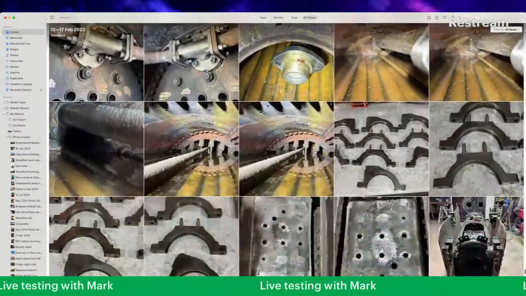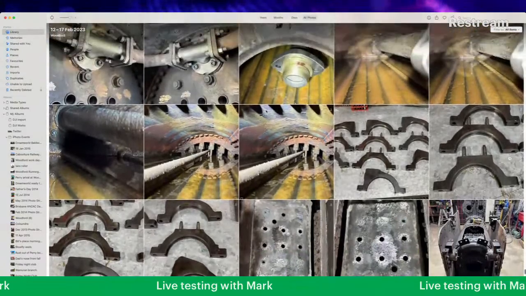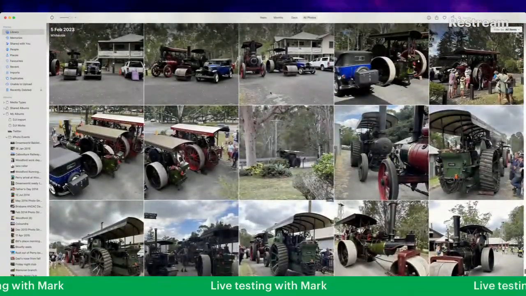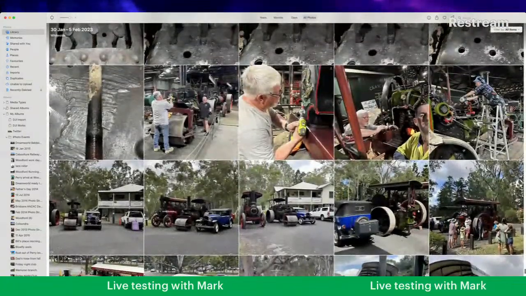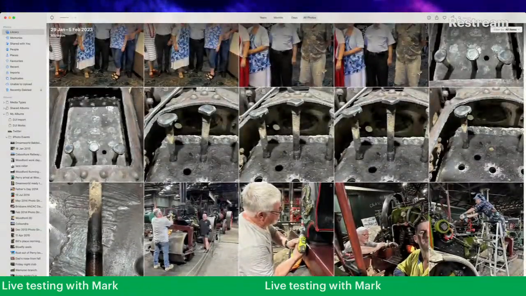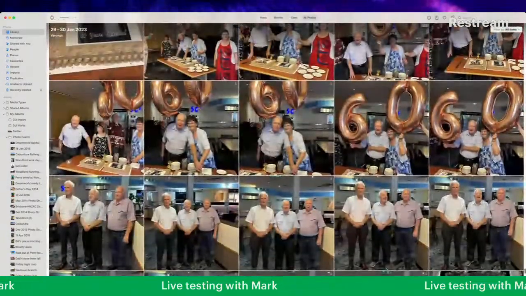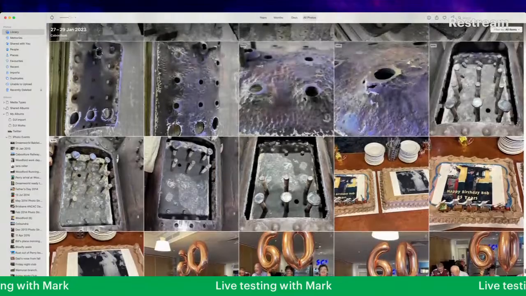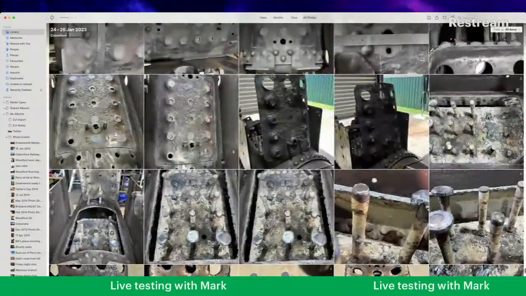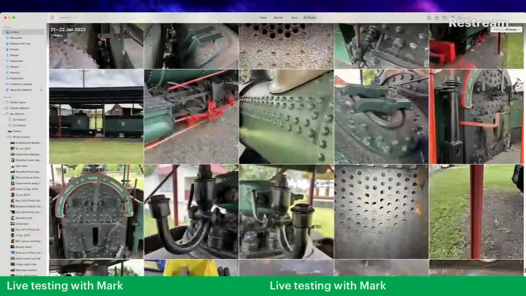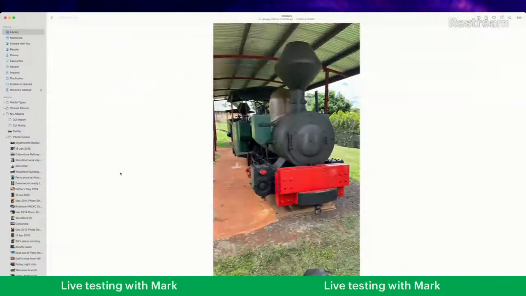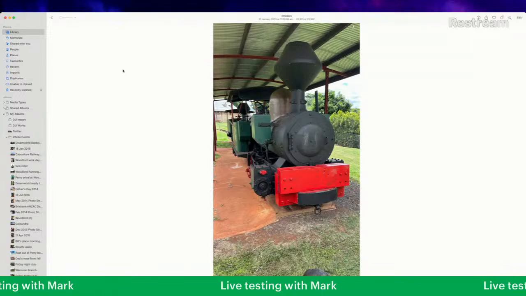I like when I work on things, I take lots of photos. That's inside a boiler and various things. I do tend to take the same photos over and over again. Oh, Mum and Dad's 60th wedding anniversary. They've been married a few years, just a couple. There's another steam locomotive, another English built. That's another John Fowler. Actually, there's two of them there.